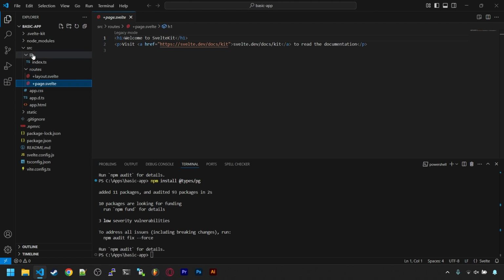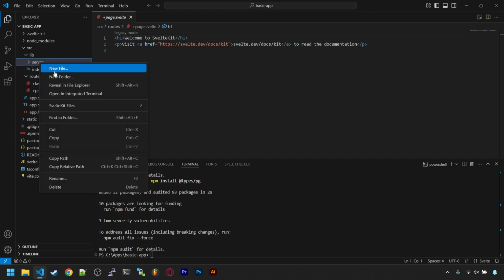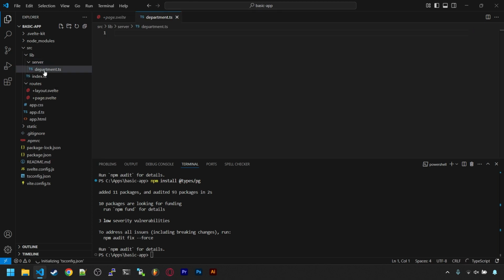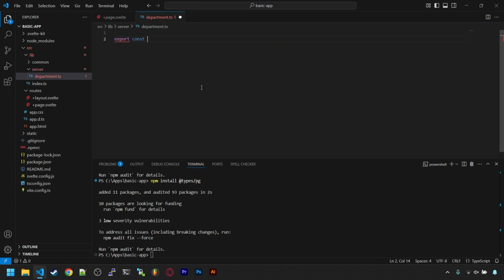Let's start off by creating the model for our department table. First, create a server folder in our lib folder. Then create a department.ts file. The file name should match our data type that we're going to be manipulating. This file will contain a single exported function that has the same name as our data, department, and in that function, we're going to create other functions for manipulating departments. Again, this file will be a JavaScript module file, and modules just allow you to split up your code into separate files. Then whenever we need to do something with departments in our example, we'll just import this file.